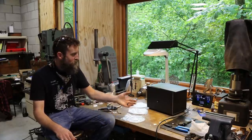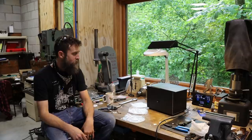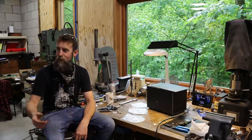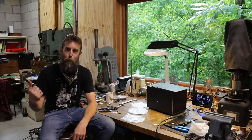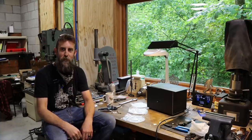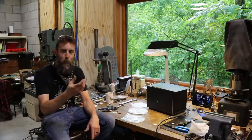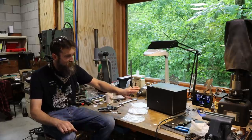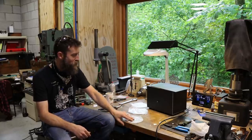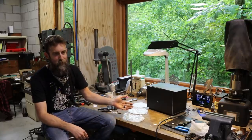All right guys, that's it this week. Pretty good progress, I would say, on the little slow speed lap, which I'm excited to add to the shop. It's capabilities that I don't currently have. Everything that I currently have to grind carbide is either a bench grinder with 3,450 RPMs, which is pretty excessive if you're just trying to touch up the edge of a carbide insert, or the cutter grinder, which is an amazing amount of setup to achieve a simple polished edge, which this hopefully will do. And I'm hoping it works as good as I envision that it will. It's pretty much dependent on the quality of the abrasive, which is in question in this case, but $24, man, I had to try it.